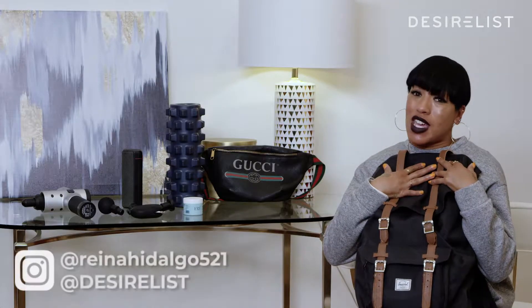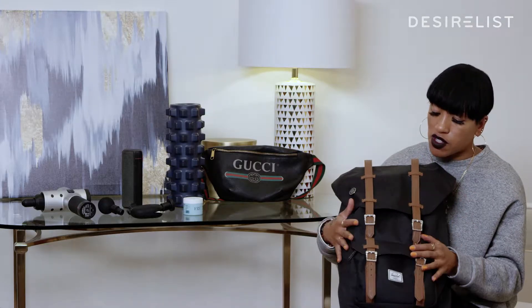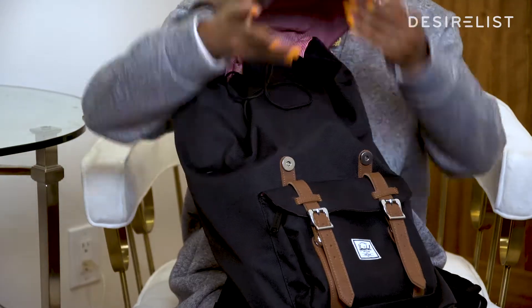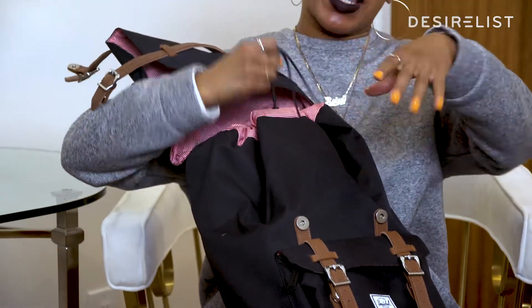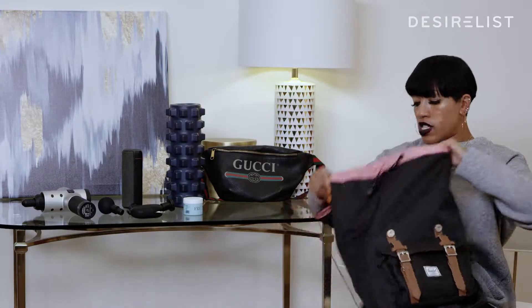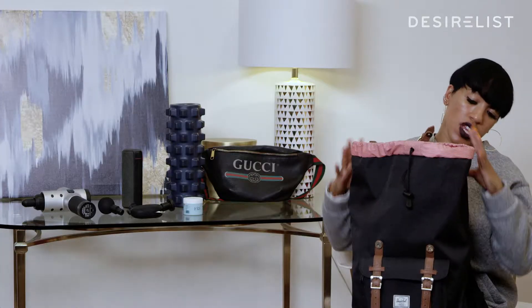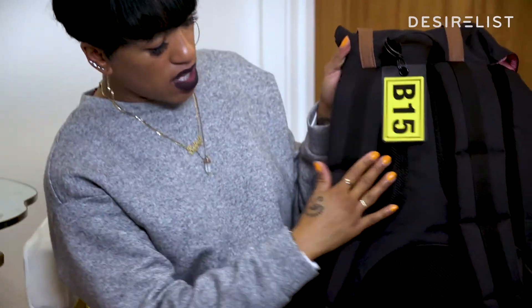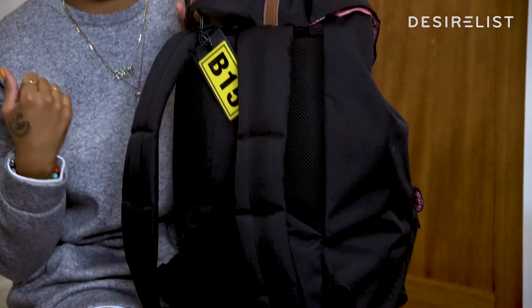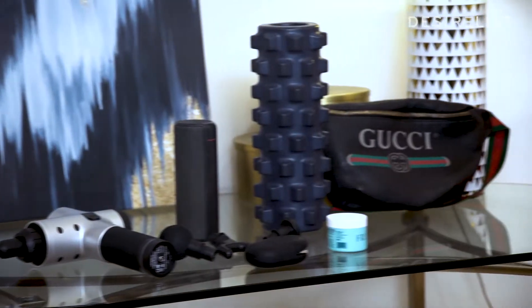For my rehearsal, I also use this as my carry-on — I love this Herschel book bag. I was trying to find a lot of book bags, and this is what works best for me because I like compartments and I like space. There's a lot of space that goes all the way to the bottom, and it has a pocket for your laptop — a 13-inch — and two side pockets. The back has little cushions and even the straps are cushioned, so it doesn't feel heavy, and it's really sturdy. I use it for rehearsal a lot because I can fit a lot of things in here, like a change of clothes when I'm sweaty, and all the other products I'll show you in a second.